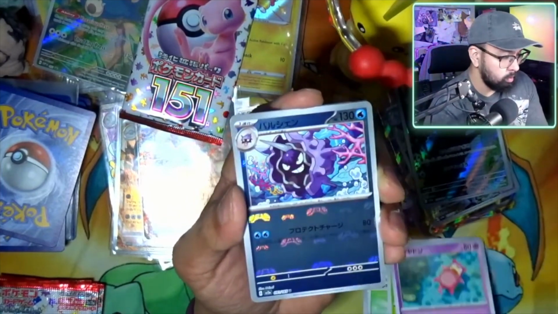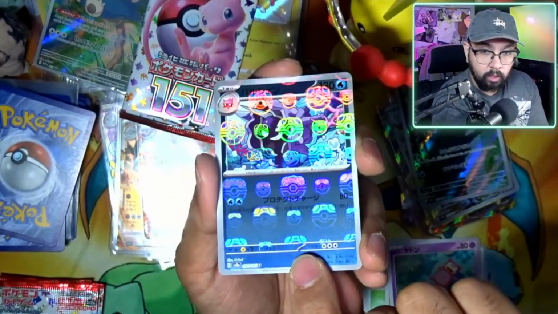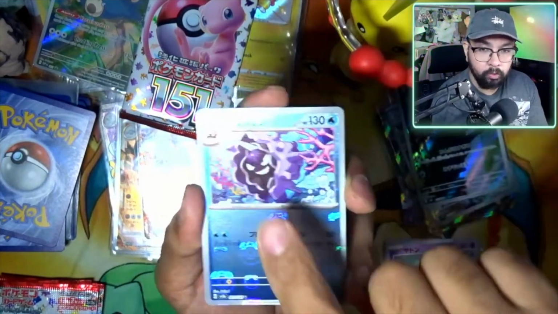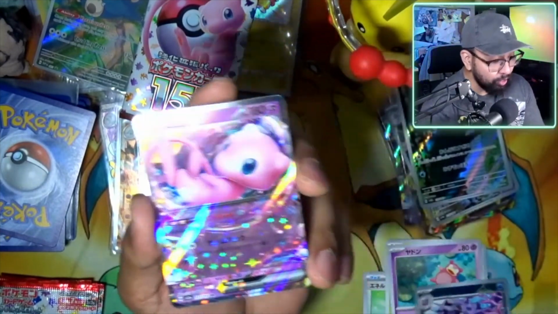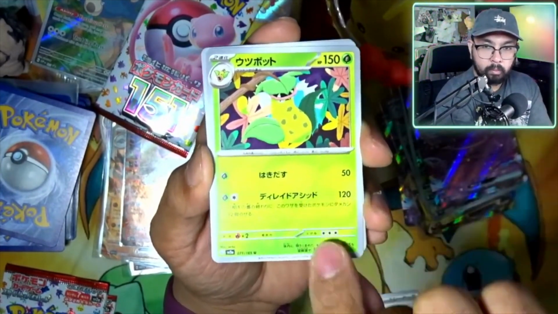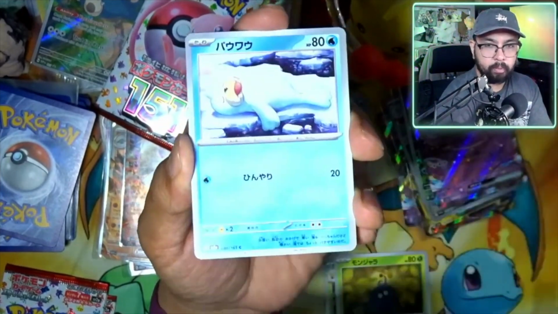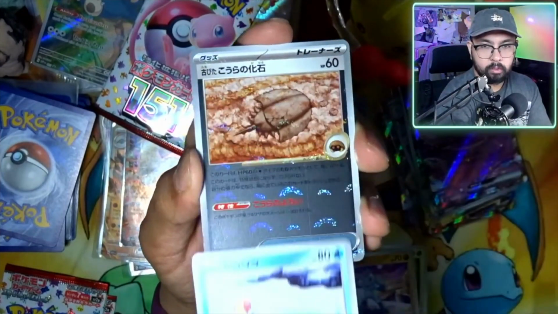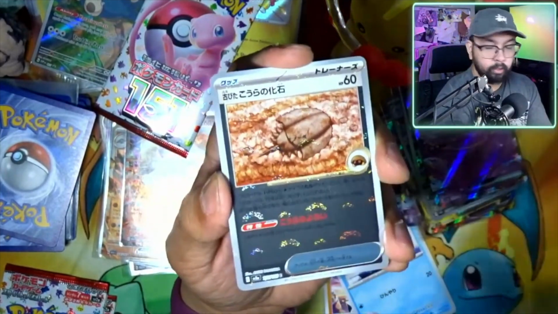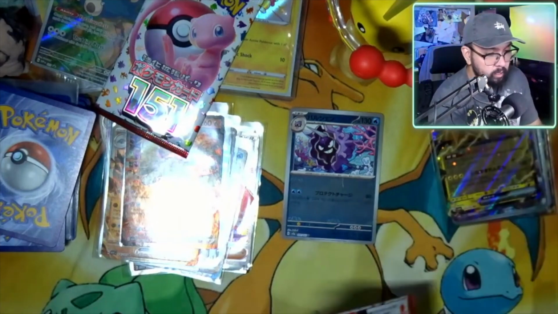Slowpoke. Ooh, Cloyster Master Ball. Sweet. Oh, no, sorry. What are you? Yeah, Cloyster. Master Ball. Sheldon and Cloyster, right? And another Mew. The Claw. Victory Bell. Tangela. Machop. Seal. Serious Fossil, right? Regular Pokeball, and 3, 2. A Zapdos EX. We got 2 more packs.